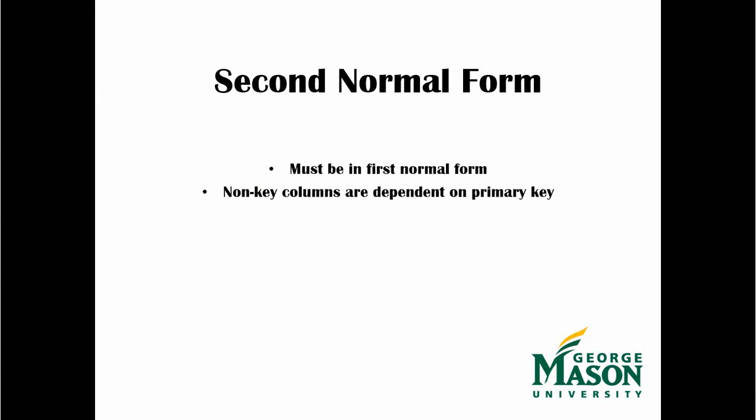Once the data is in first normal form, it is then considered to be in second normal form, given that the first rule is true, and it must also have its non-key columns be dependent on the primary key. A primary key uniquely identifies each row in a table. Ask yourself this question: does the column describe what the primary key identifies? If the answer is yes, then the column is dependent on the primary key and belongs to the table. But if the answer is no, then the column should be moved to a different table. This enables the table to have a single common purpose and will easily enable us to find a particular value.